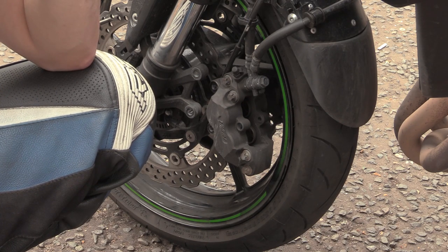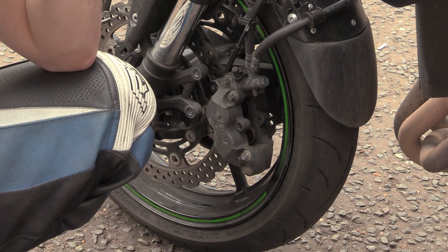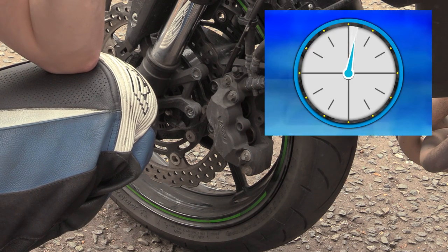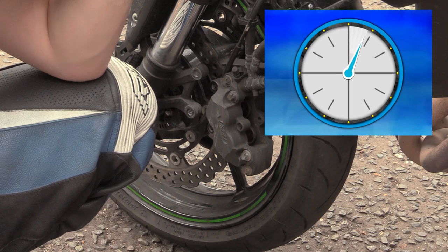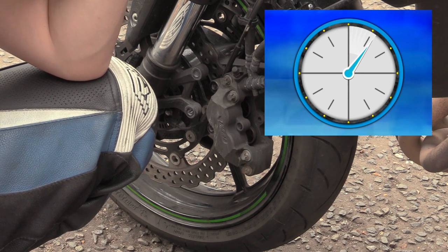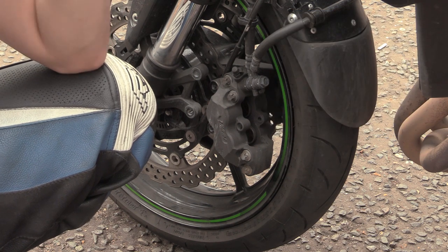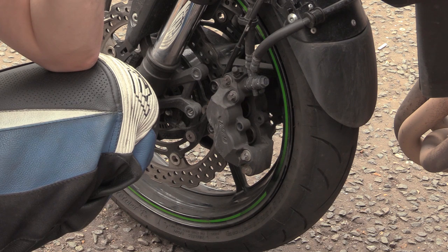0.36. That's what we've got left of usable rotor. Right. So divide that by 0.02. How many 0.02s are there left in that? Just divide it by that, yeah. So what's that? 18 what? 1,800 miles. 18,000 miles. Oh, seriously? Yes.